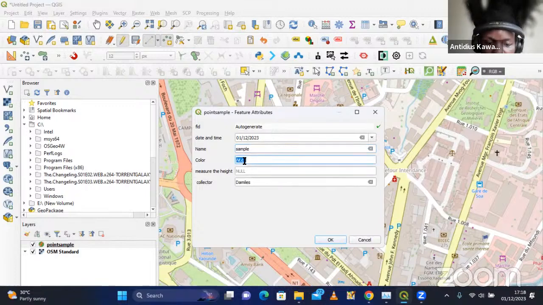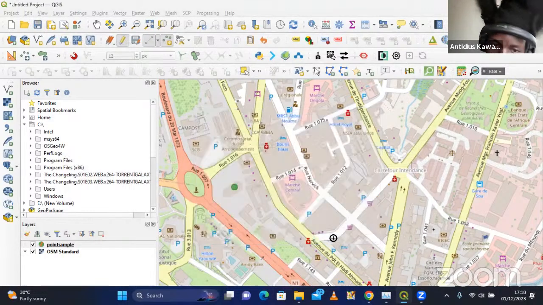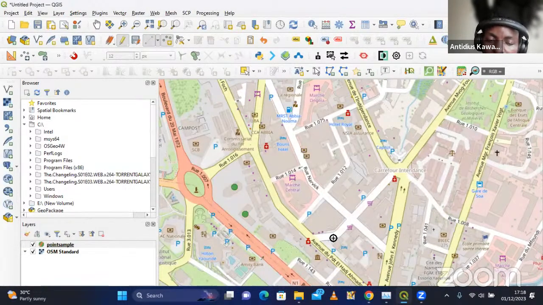Sample, fill in the color red, measure the height maybe 30, and then I say okay, so it will just appear. If there are millions and millions of data collectors around the globe or around your area who are accessing this project, they will be able to connect and do the data collection.